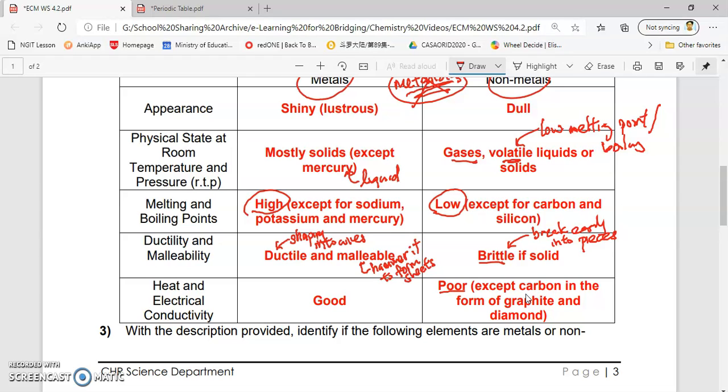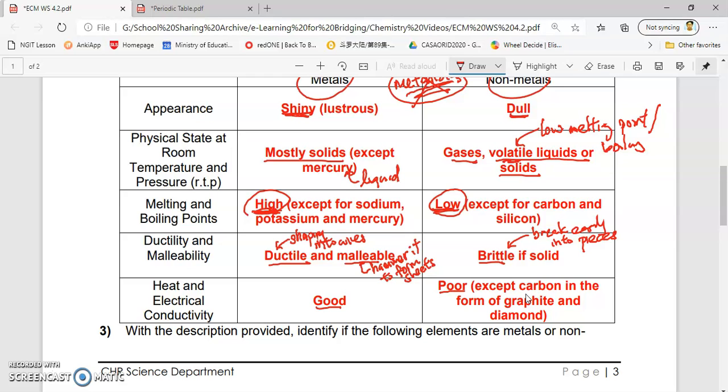Okay? Now, do take note, all the exceptions and stuff, don't worry too much about it. All those words that I'm underlining are the key things you must remember. Ductility, malleability, brittle, good. All those things in brackets are good to know. But those underlined here, here, and the stuff over there, all these are the key points that you must know.